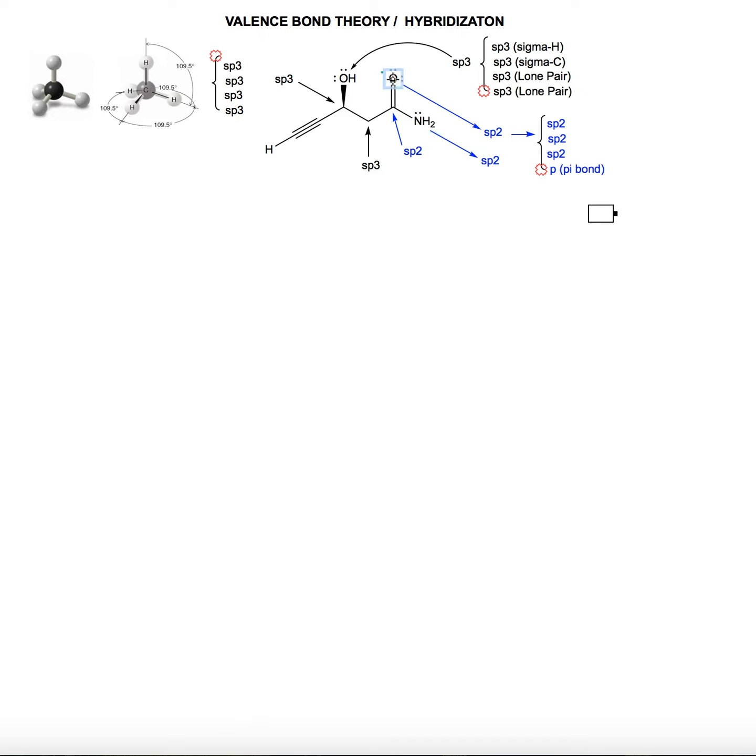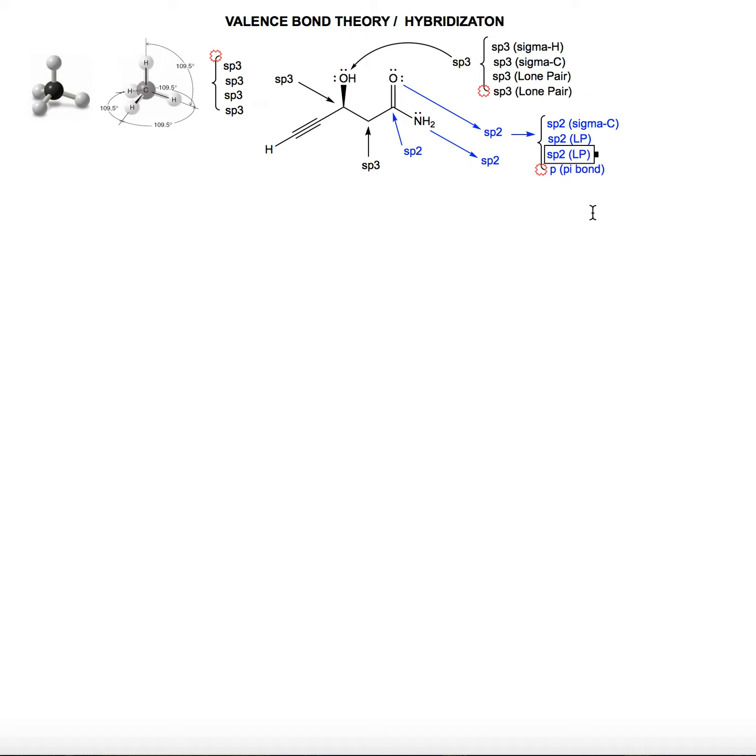So this oxygen has how many sigma bonds? One sigma bond. So one sp2 orbital is used for the sigma bond, in this case to the carbon, and there are two vacant sp2 hybrid orbitals, which obviously will be having the two lone pairs. So the two sp2 orbitals will be used for the lone pairs. So that's very important, guys. So let's keep this in mind.